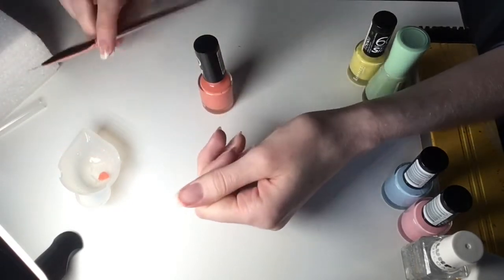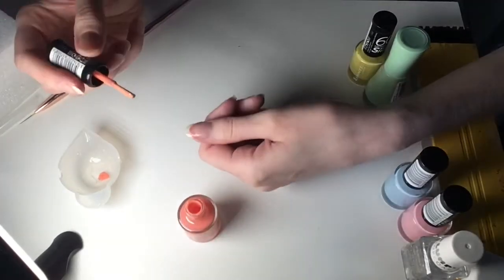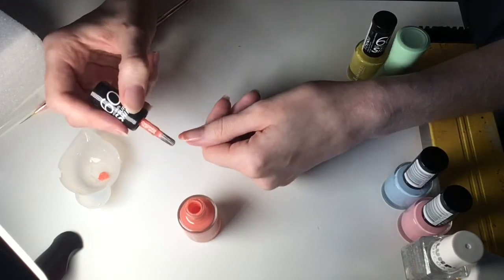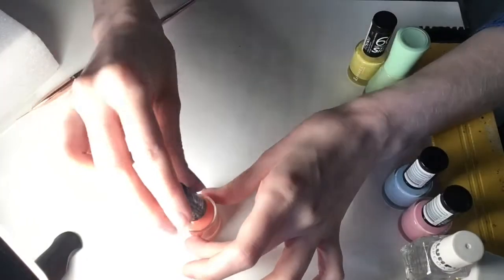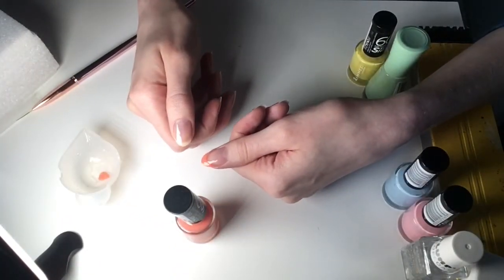Okay, well, there we go. That's that part done. And then she gets the big brush and then she just sweeps it round. Okay, done. That was actually easier than I expected. Now, I'm not sure whether to now go on to try and do my thumb on the other side.